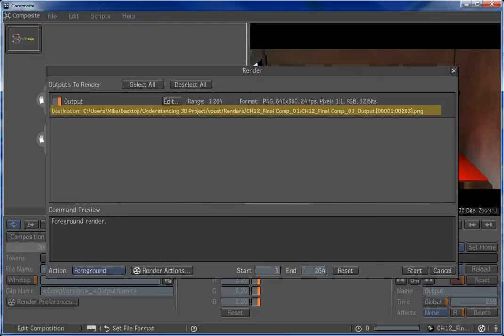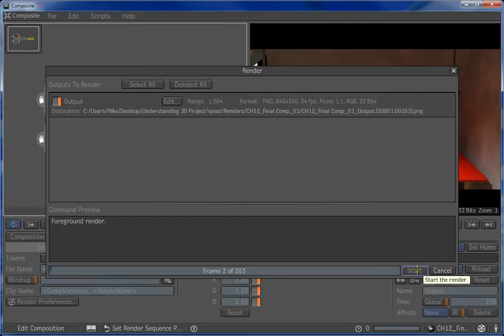You can see the destination path of the output file in the next line. Your output path will more than likely be different than mine, so don't worry about what yours looks like versus mine. Make sure that we have our start frame and end frame correct, and click the Start button. This will render your sequence down to the hard drive. To convert this sequence to an AVI file, you can use 3ds Max to view the image sequence with the RAM player and then save it to an AVI.